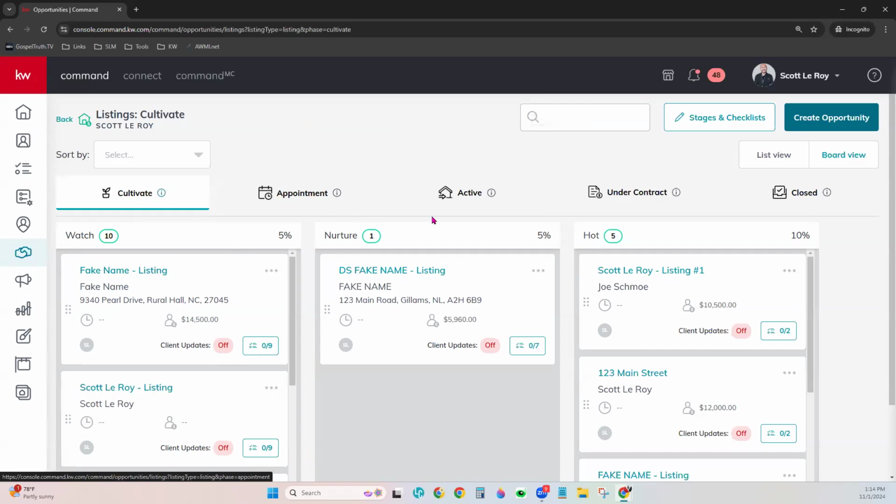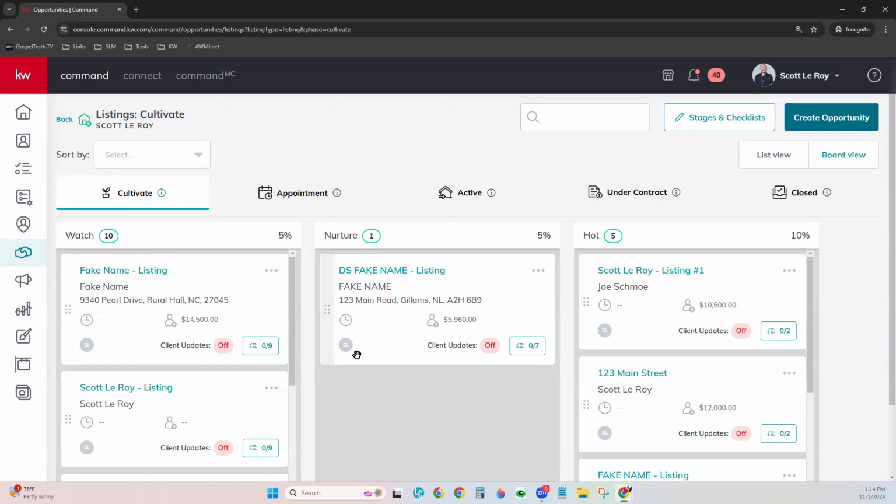Notice that within the 5 phases that we have in our sales pipeline, there's also these stages. You will have stages inside each of the phases. So within the cultivate phase, you have a watch stage where you're just kind of keeping your eye on that contact, that opportunity.